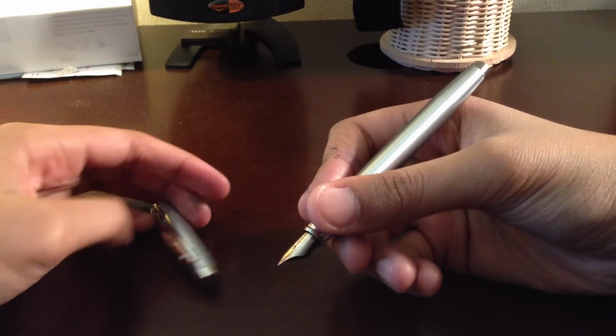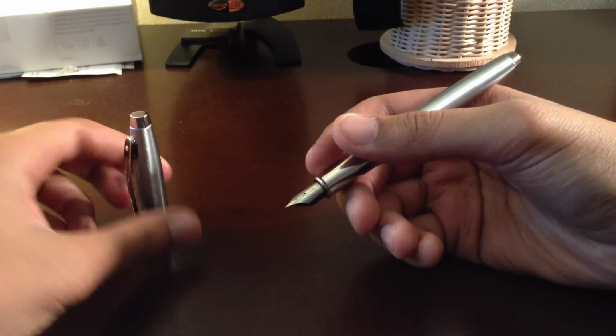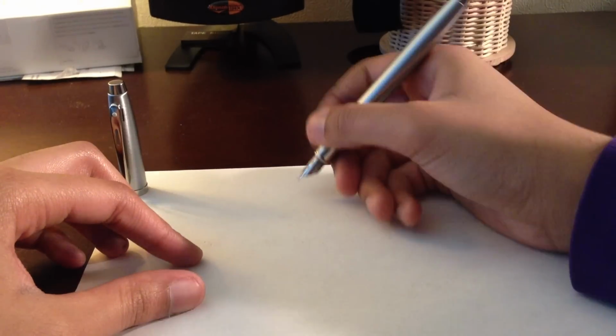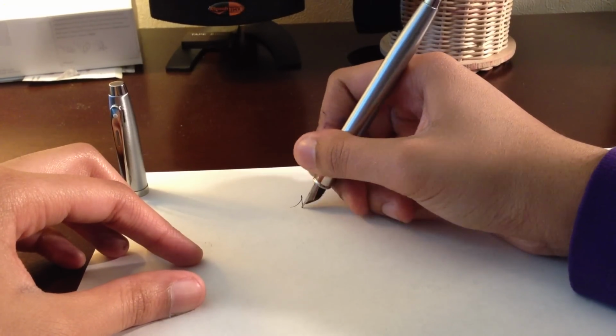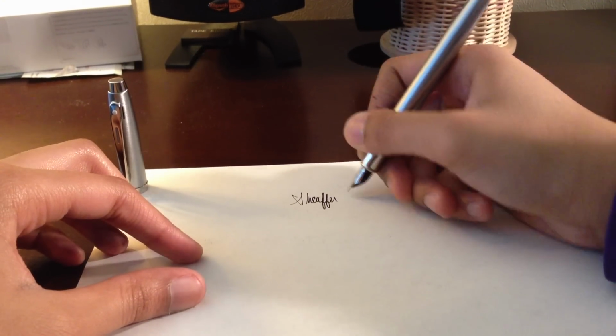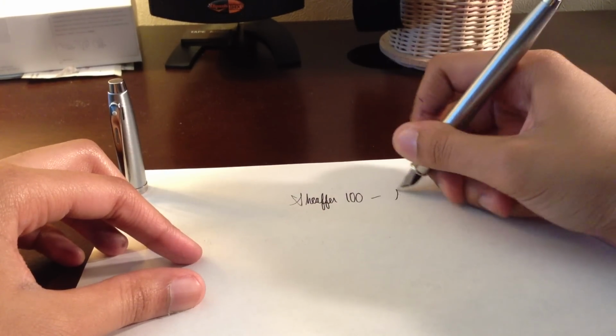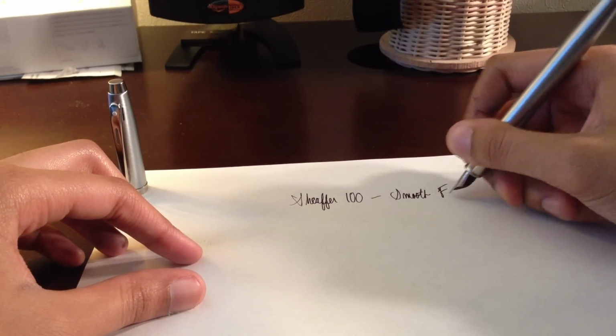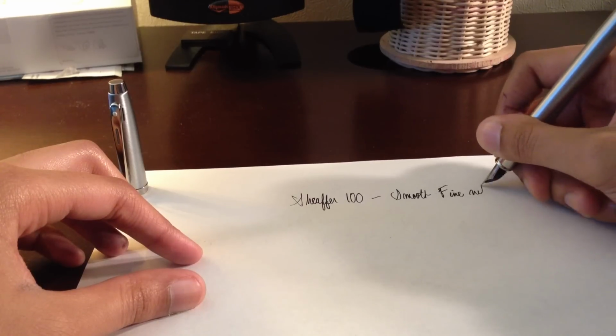So now let's get into the writing sample. Yeah, so let's do the writing sample. This is the Sheaffer 100 smooth fine nib.